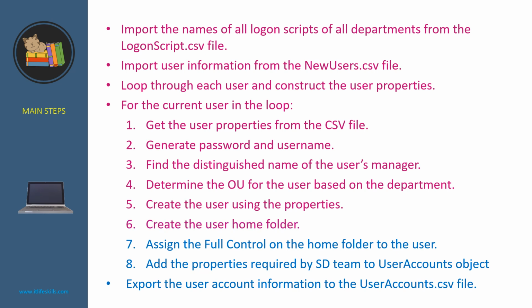After the user account is created, it creates the user home folder, then assigns the full control permission on the home folder to the user. Finally, it adds the properties required by the service desk team to the user accounts object. After all the user accounts in the new users.csv file are created, it exports all the user account information to the user accounts.csv file.